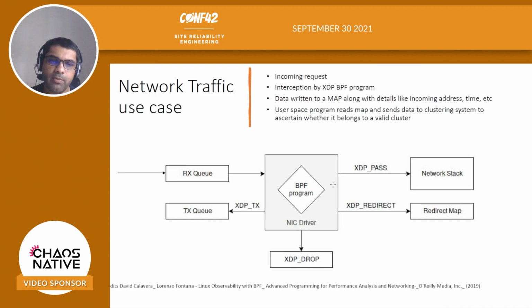Basically, if you are able to filter out something at the XDP range itself, your system will not waste much resources in allocating socket buffers and doing all the processing up the kernel. If you are able to filter your traffic at the entry point, which is XDP, that means you're going to save a lot of load on your system later. So how does it work? There is a receive queue. It receives an incoming request.